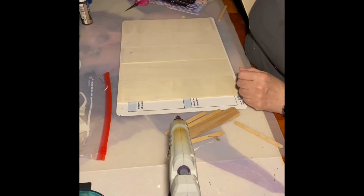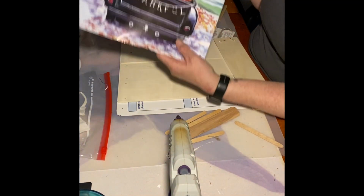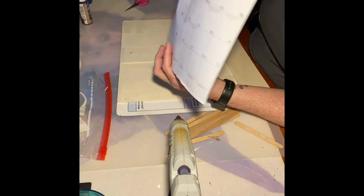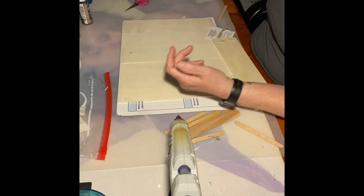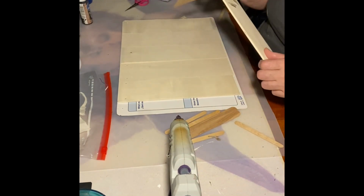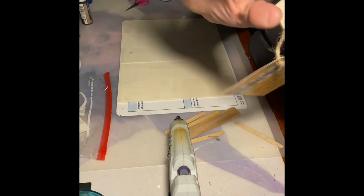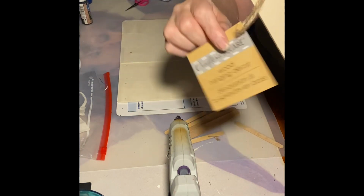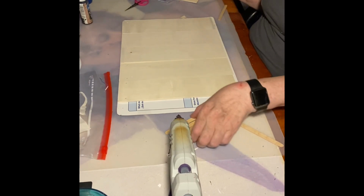First things first, I'm in love with these Dollar Tree calendars. I bought them about 3 years ago and I never knew what to do with them, until I said, let me sit down and try to see what I could do. And I came up with this, my third one that I do. And this is the thin wood plank I use for this particular wall decor.